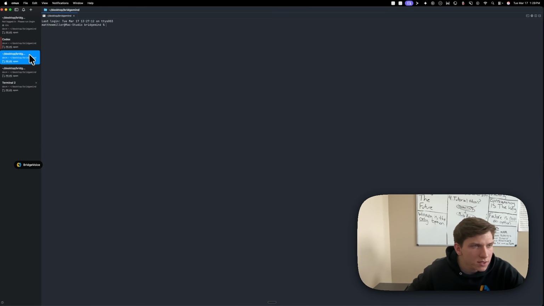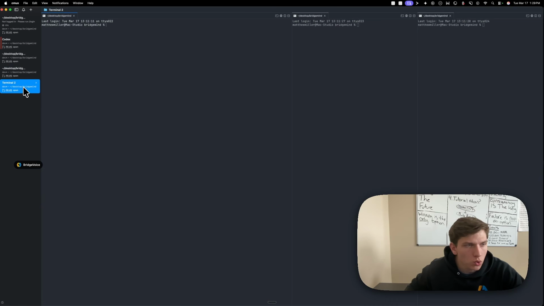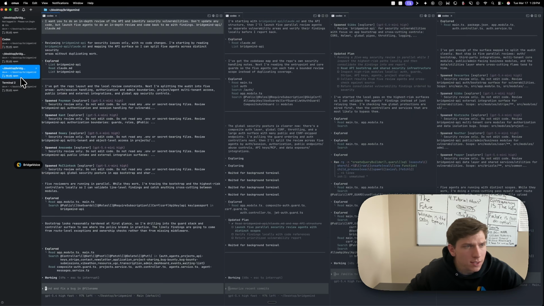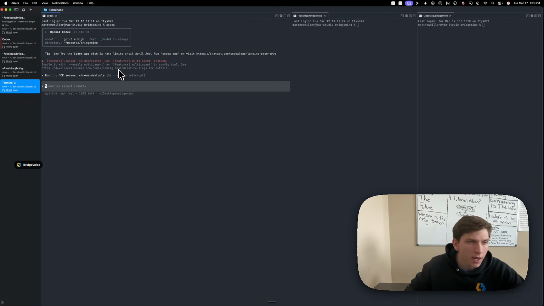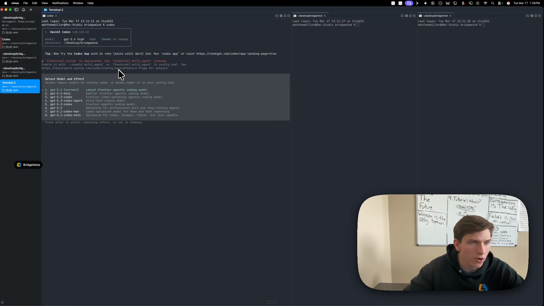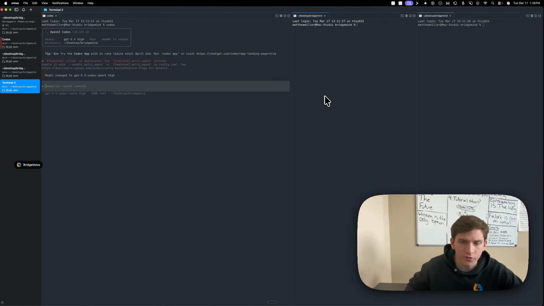But one thing that I did notice is that it's supposed to alert you when these are done. Now I did, whoa, lag spike. I did just give a pretty big task to these agents. So let's try putting it on a little bit of a fast mode. Let's switch the model here to Spark. And what it's supposed to do is, well, at least CMUX is supposed to alert you when this happens, right?